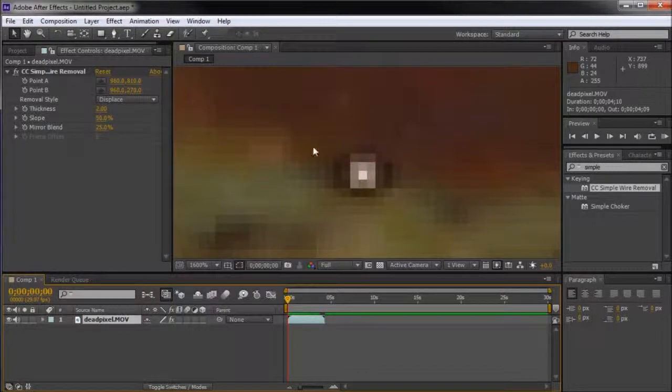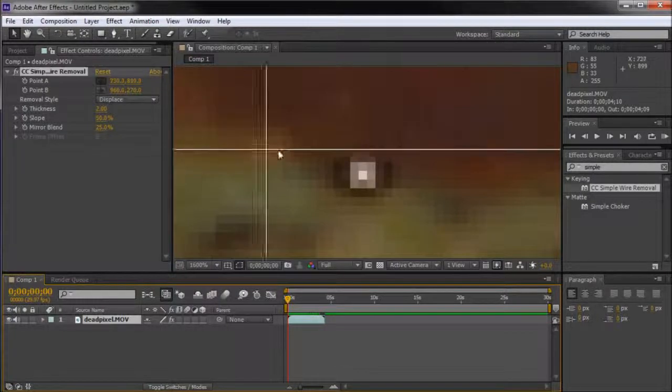So the first thing we want to do is basically set two different points. We need to set point A and point B, and you can see this is kind of like an oval shape, so I'm going to put my points, one on the left side of this and one on the right side. Yours might be elongated another way, but whichever way that you can create a line to get the most of it in view is what you're trying to do.